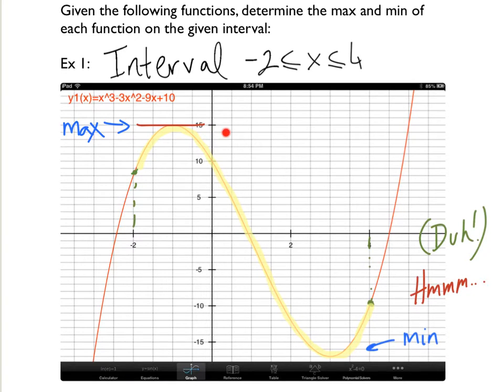The slope here is actually 0, because any flat line, and this line right here is just y equals 15, has a slope of 0, since the derivative of 15 is 0. That's key. Then it's going to increase again in the negative direction, becoming more negative. It's highest here, and the same thing happens here. It decreases until it gets back to 0 at our minimum. So when the derivative is set to 0, we could probably identify a max or a min. We might not know if it's a max or a min, but at least we'll know where the maxes and mins are.